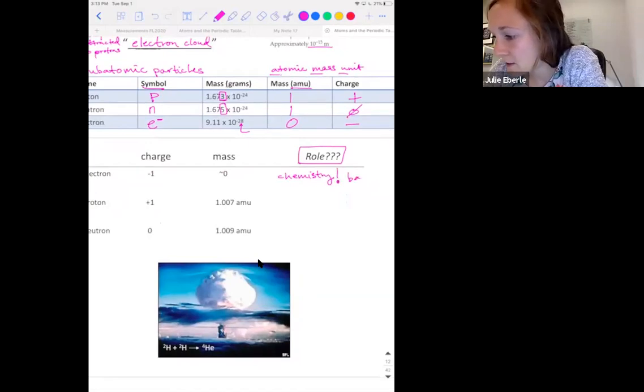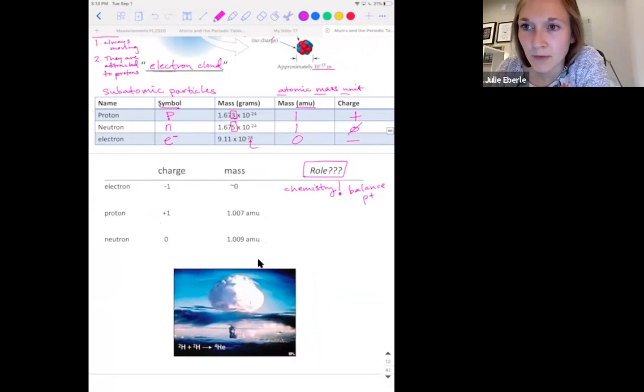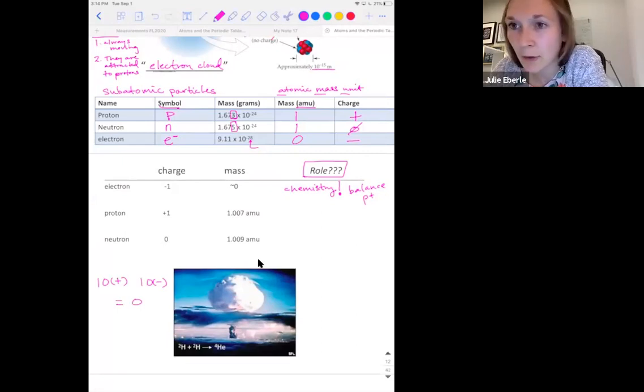And they also balance protons. What I mean by that is if you have an atom that has 10 protons in its natural state, it should have 10 electrons. Okay, you have the same number of protons as you do electrons. If you have 20 protons, you have 20 electrons. If you have 150 protons, you have 150 electrons. Okay, and we say that atom has a neutral charge overall. Why? If you have 10 positive charges and then you have 10 negative charges, these cancel each other out. And overall, the atom is neutral. Okay, that doesn't mean anything went away. It's balanced.